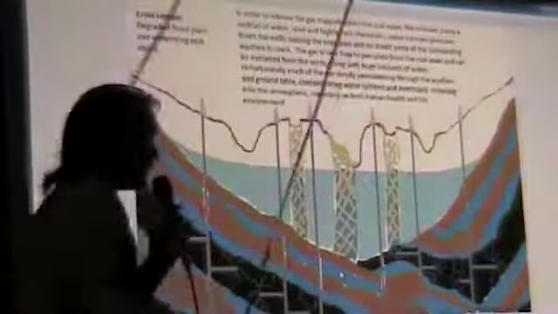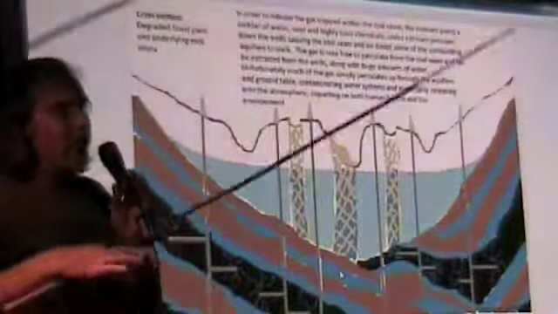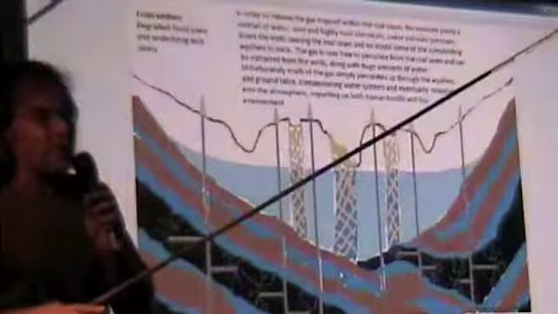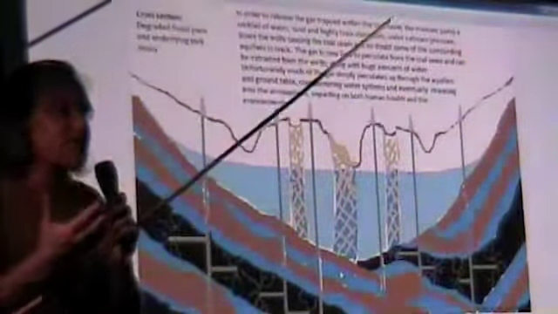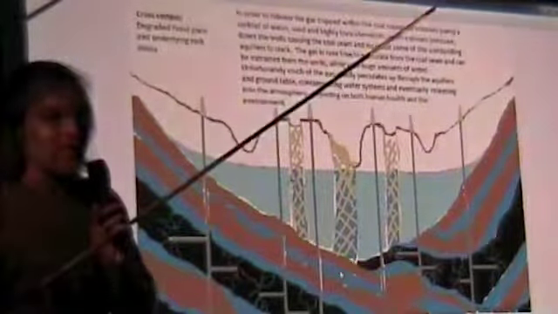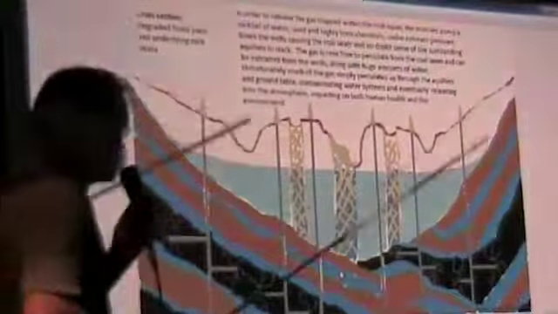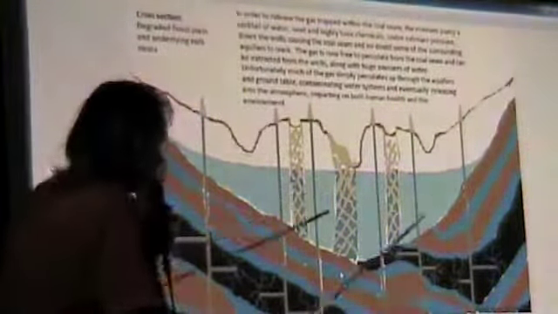What they do then is they pump huge volumes of water mixed with sand and also mixed with an array of chemicals, hundreds of different types of chemicals, of which we know very few. They have told us some of their chemicals, but most of their chemicals they consider to be a trade secret, a bit like McDonald's secret sauce. So even the government and the authorities do not know what chemicals they're using. And the few they tell us are pretty bad. I hate to think of the ones they're not telling us about.